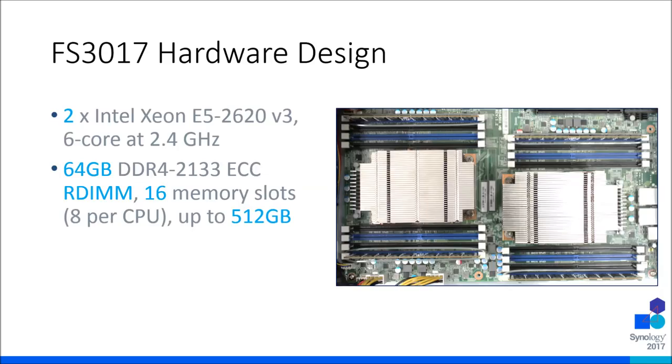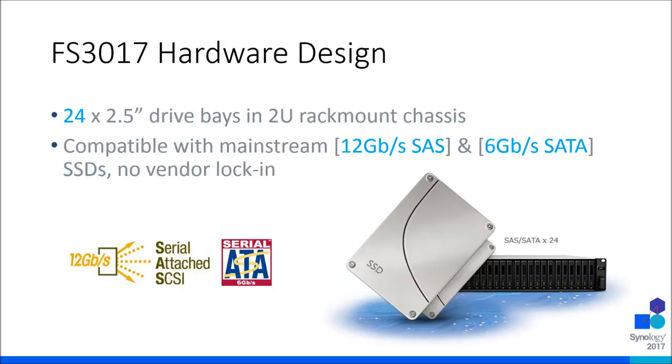Let's now have a look at the FS3017 hardware design. We have integrated two Intel Xeon E5 processors. Each one is 6-core at 2.5 GHz. It comes standardly equipped with 16 memory slots, 8 slots for each CPU, which are populated with 64 GB of DDR4 RDIMM. You also have the opportunity to scale up the memory capacity up to 512 GB.